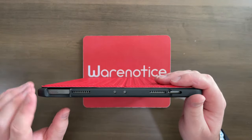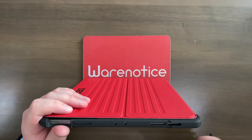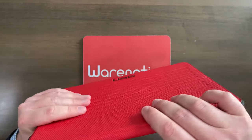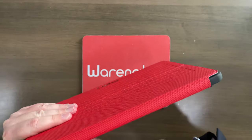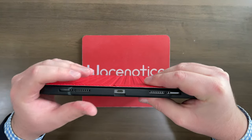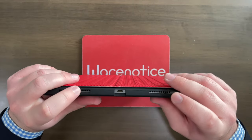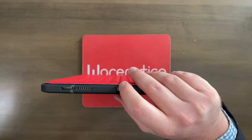Let's go on a tour around the case. We got a pretty big cutout for the top power button. Over here, we got cutouts for microphones as well as for the speaker grills. Over here is the area that connects the screen flap to the rest of the case. On the bottom, we got a cutout for the USB-C port, and over here cutouts for the speaker grills as well. I may have misspoken earlier and called this a lightning port — it is a USB-C port. I've been doing a lot of iPhone case unboxings recently, and that has a lightning port.